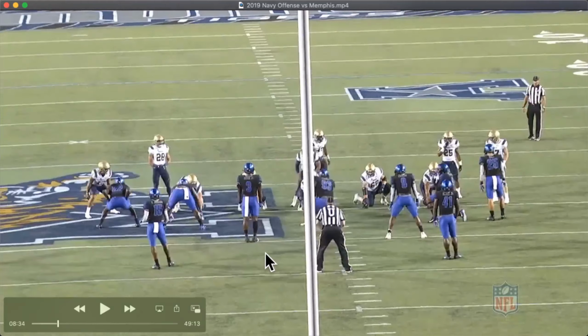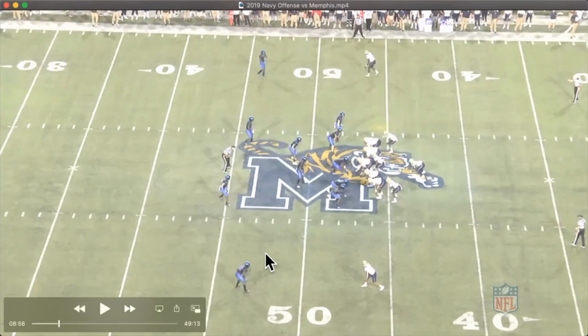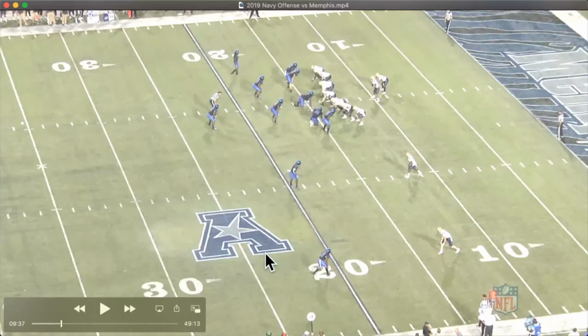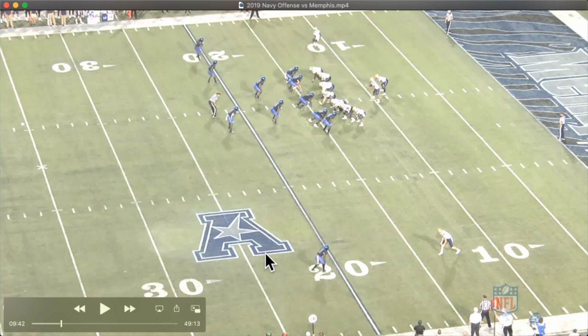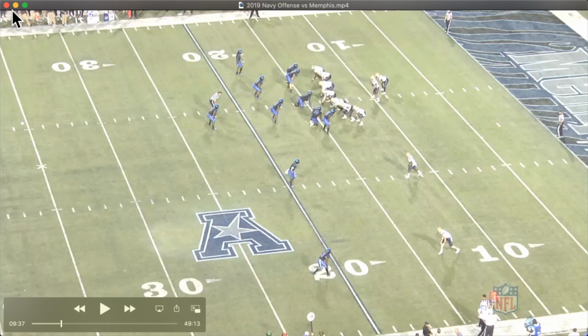All right, let's go ahead. I'm going to go ahead and flip to another game here, because these flex bone looks are not really going to be that helpful for us. Yeah, they're in just straight man here. Bump it across. Yep, that's straight man. Yeah, that's not what they're going to be playing most of the way. So let's go ahead and flip this to another game. We're going to see the game against Tulane.